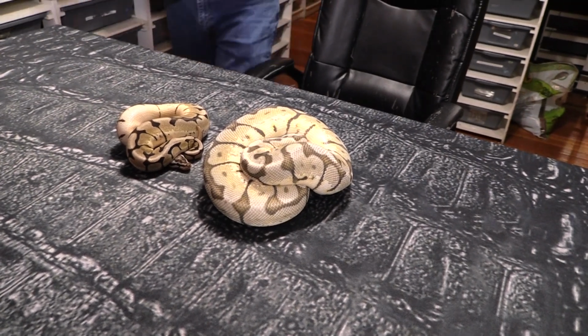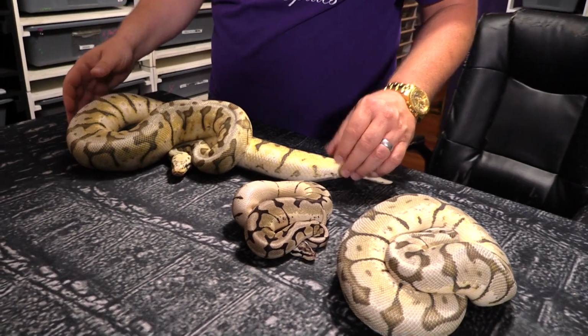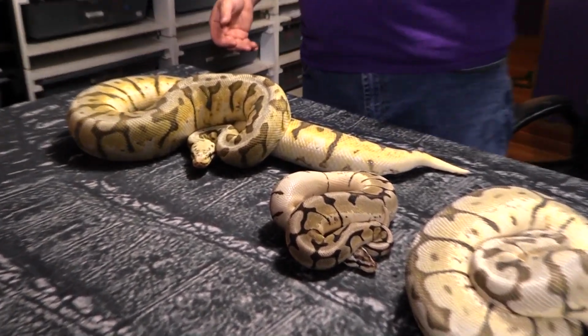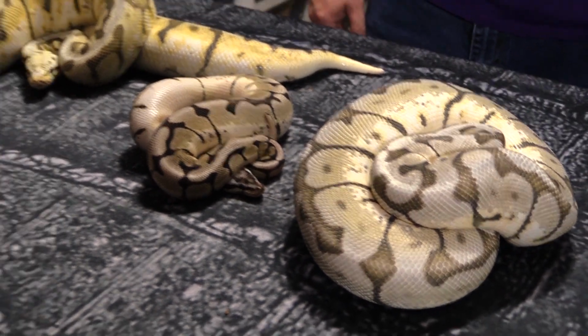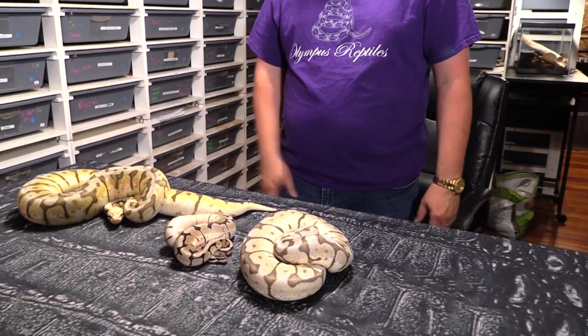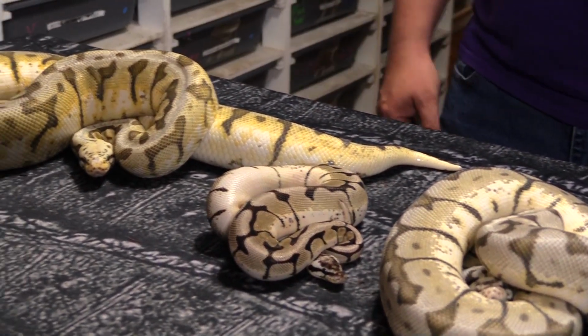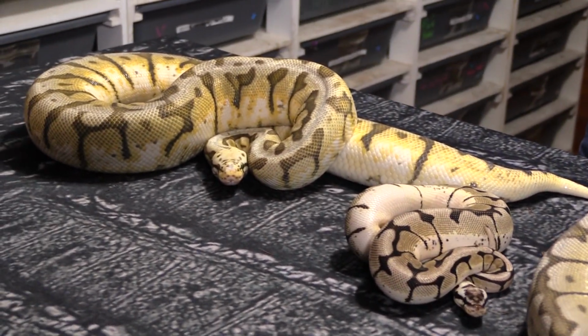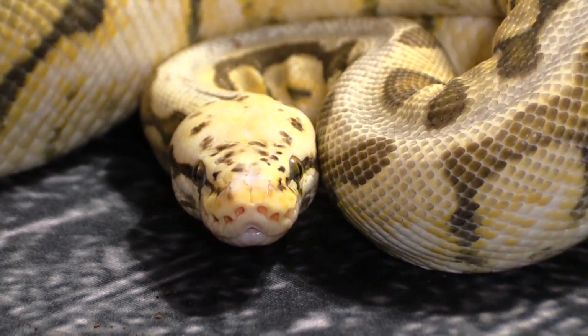It is one of my favorite genes. It just changes the pattern so much. And the snakes truly are healthy. They do have a tick. I mean, that's what it kind of is. It's just a little genetic wobble. It's more when they get excited than anything. It's not causing them any pain. There's no evidence that it hurts them in any way. There's obviously no evidence they can't eat or thrive or do well. I mean, their success rate is pretty much the same as the rest of my ball pythons. So I don't understand. They get a bad rap.